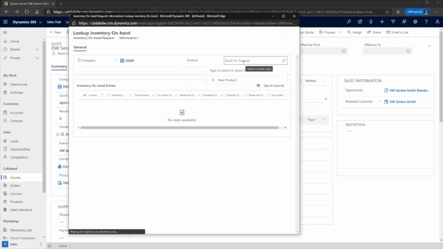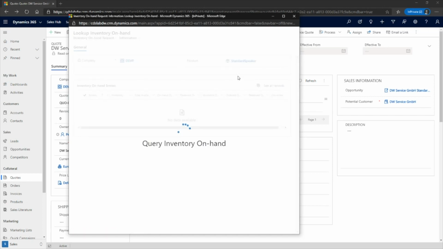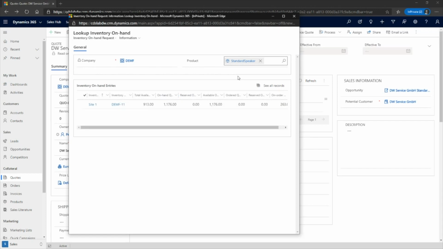Because it's a header functionality, we need to filter here for the standard speaker to see which product the customer is requesting. And here we see the current stock we have for that product for a specific warehouse and inventory dimensions. You can see we have a lot of things in stock, so we can confirm to the customer.